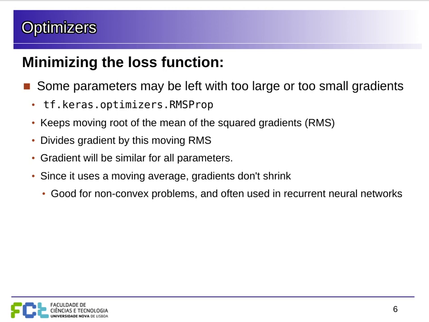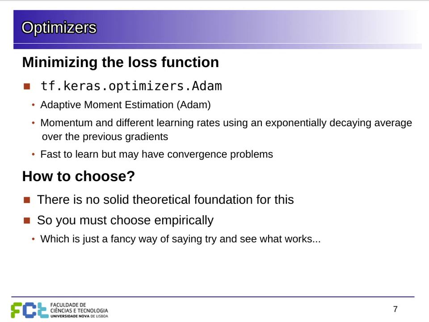With rmsprop, the learning rate is not shrinking, and so it's good when you don't have this nice convex function to optimize, and you need to keep rolling, to keep moving along, and avoid getting bogged down and slowing down. There is another one that is very widely used, which is ADAM, that uses momentum. The momentum itself is also adaptive and uses an exponentially decaying average of the previous gradients to adjust the different learning rates. So it tends to be faster than rmsprop or AdaGrad, and usually it's the first choice.